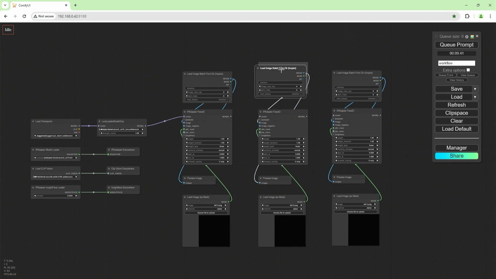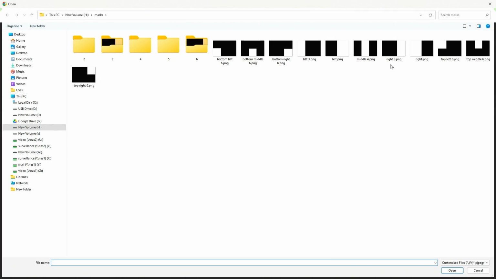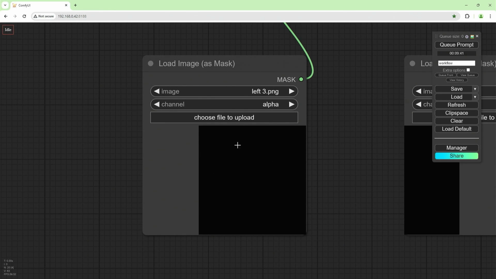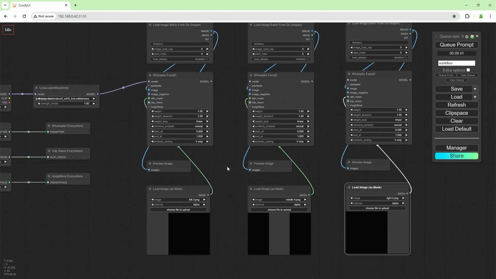Let's have them all aligned. Okay, so this mask needs to be a middle, and this mask needs to be a right. Wrong right. This mask needs to be right. So on these images, the mask, you got a PNG with the transparent area. The rest is black. So we want this image to be placed here. Over here, the middle is transparent, so we'll want this image placed there. Over here, we've got the right hand side transparent, so this image should go there. Doesn't always work that way though.